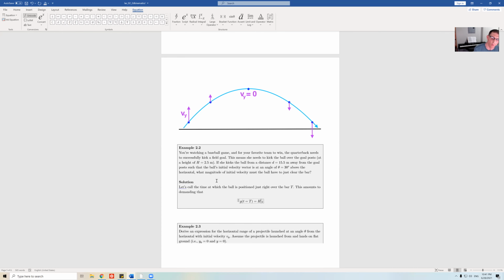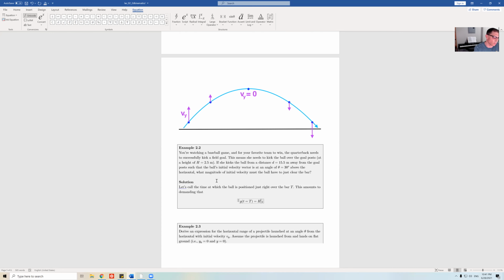And you might ask yourself, well, isn't it just going to hit the crossbar and bounce off? And yeah, that is technically what would happen, right? But this is a limiting case that we're solving for. So we have to bear in mind that whatever initial velocity we solve for, in real life the velocity that we need would have to be just a little bit larger than that. But all we can really do is solve for this limiting case. And we're going to do this a ton in this class. So hopefully that isn't too weird for you. So anyway, we're just saying, okay, the y position at some time, big T, has to equal the height of the crossbar.